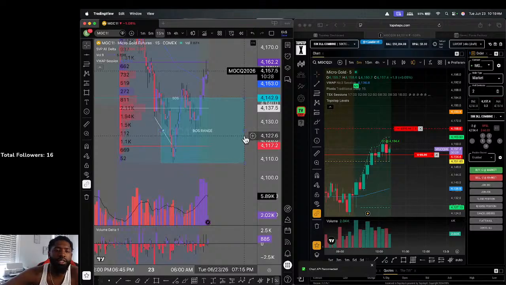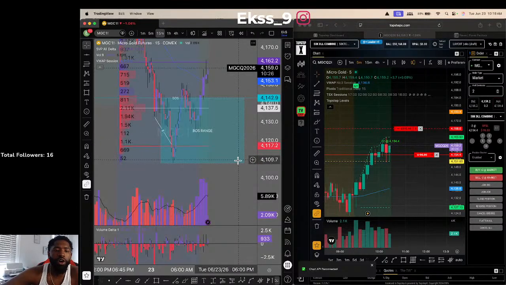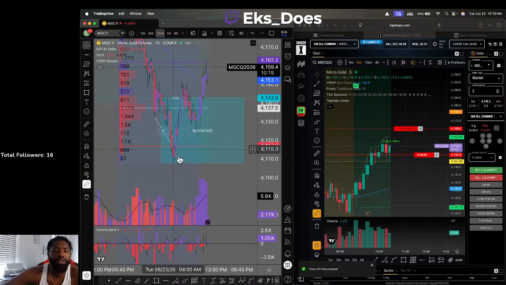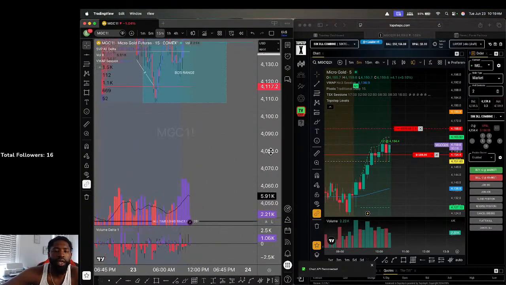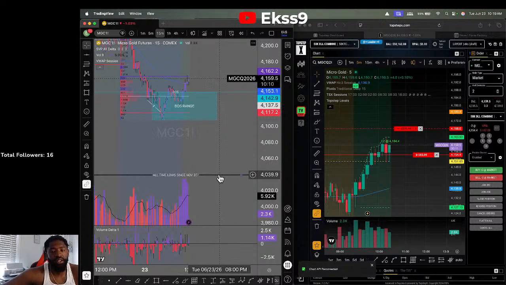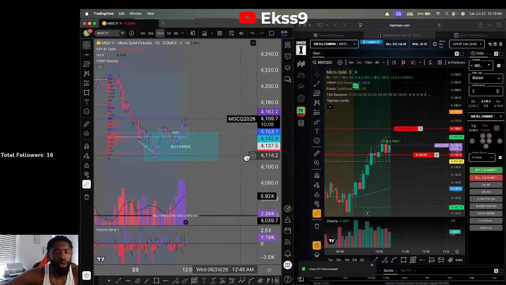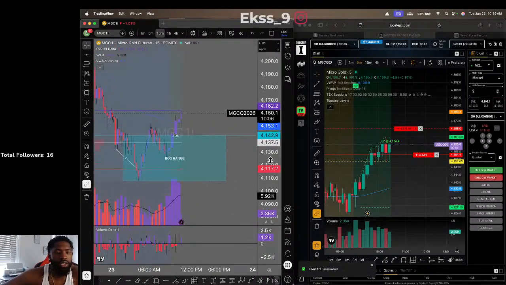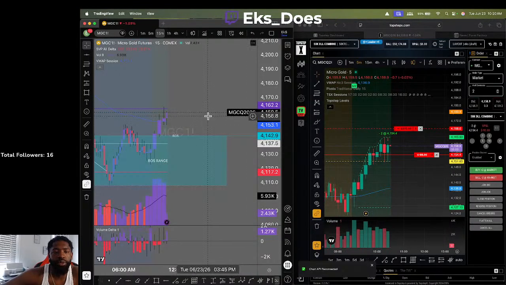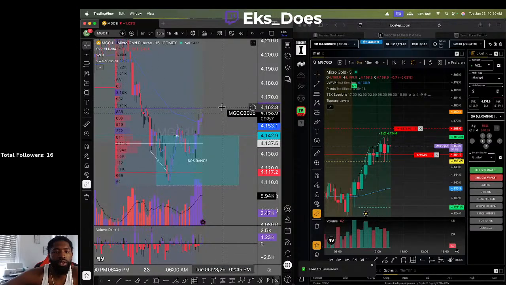So I want to target this level here, but overall, I would like to keep a contract in the runner just in case price comes down to approach these new lows and possibly the all-time low since November of last year. But it all depends on how volume is looking at these price points. Right now, it's not looking too good, right? We're still seeing some buying pressure step in, so maybe it just needs more liquidity, right?